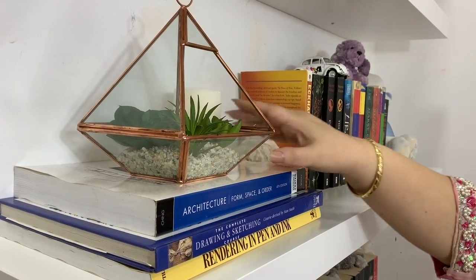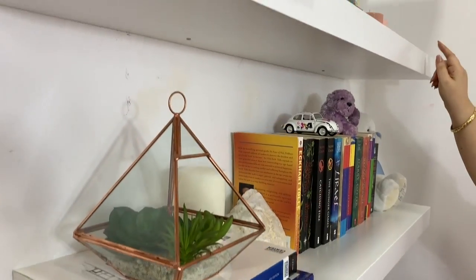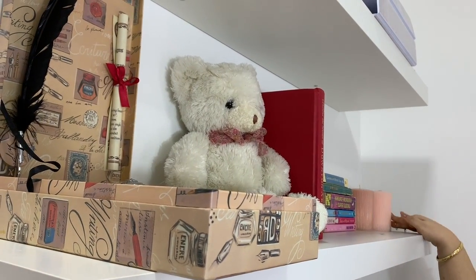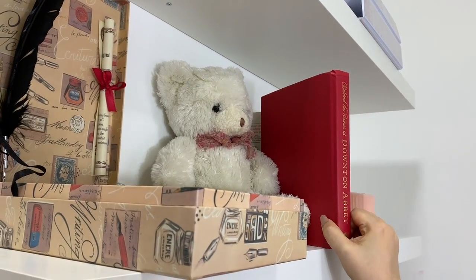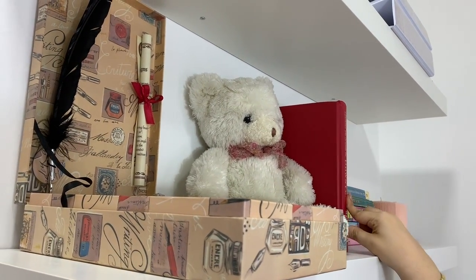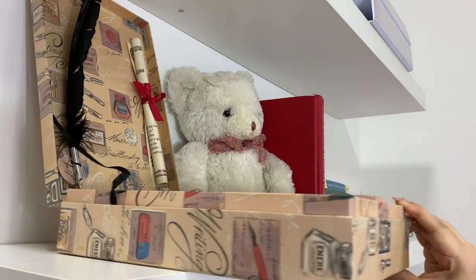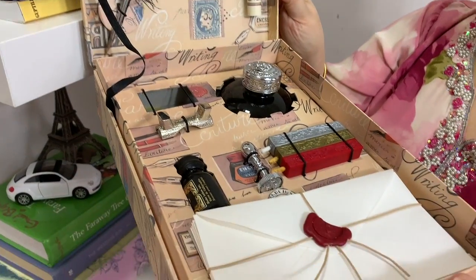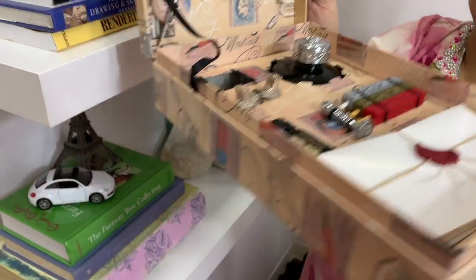We've got this adorable rose gold terrarium recently. And this candle is part of a set of 3 candles, also from IKEA. They come in white, blush, and pale dusty rose. And this limited edition Downton Abbey book is her favorite, and she's a huge fan of Downton Abbey. And this is a calligraphy set complete with a wax seal and a quill and ink, which Bee loves way too much to use, so it just serves as some decor as well.